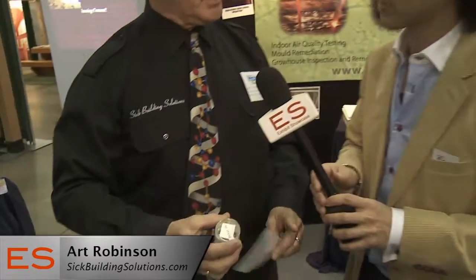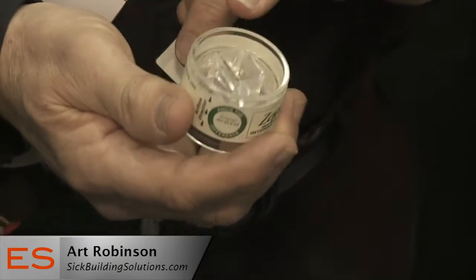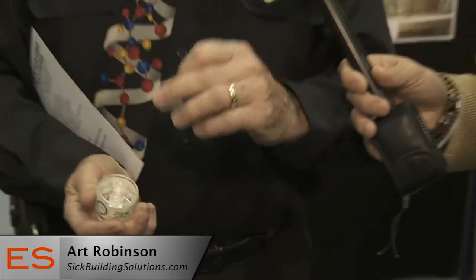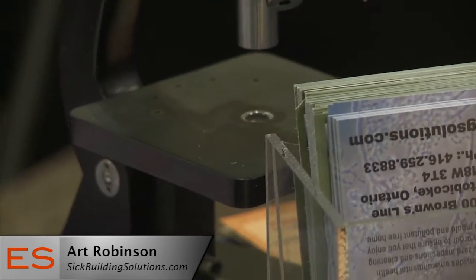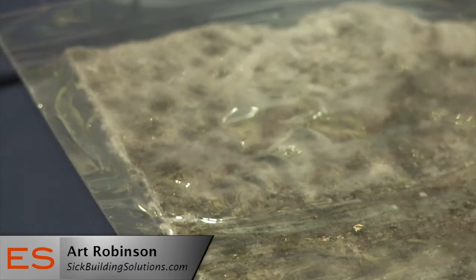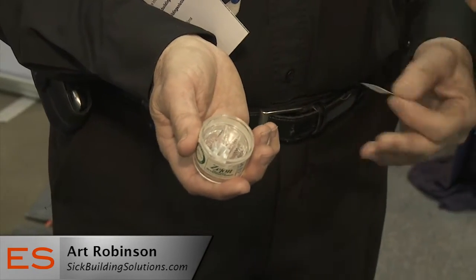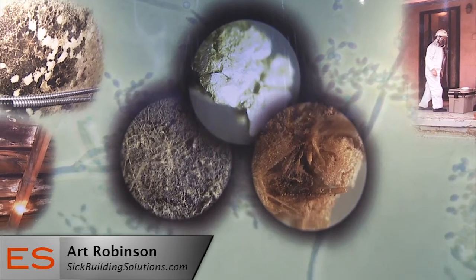is, one of the tests that we'll perform is we'll take a cell like this, we'll pass 75 liters of air through this, and if you look in there's a little tiny microscope slide. So it's not a filter, but as the air comes down, it impacts on the slide and then out the bottom. And what's stuck in there, we examine under a microscope, 400 power roughly, and then examine that whole sort of slot. And by looking in that slot, or looking on the slide of that slot, we can identify what's there. Mold spores, if we're looking for mold to the genus. Now, we can't go to species on this. We'd have to plate it on agar, as we talked earlier, to get to species. But in most cases, you don't need to go to species.